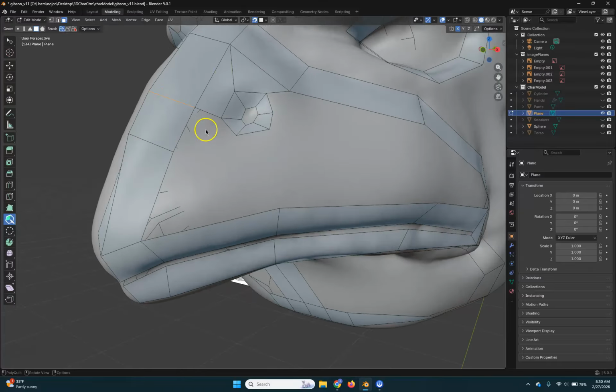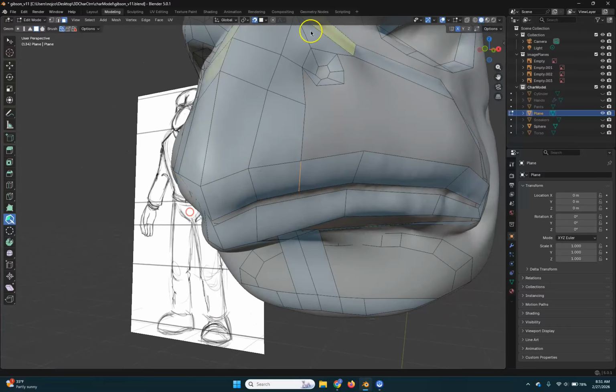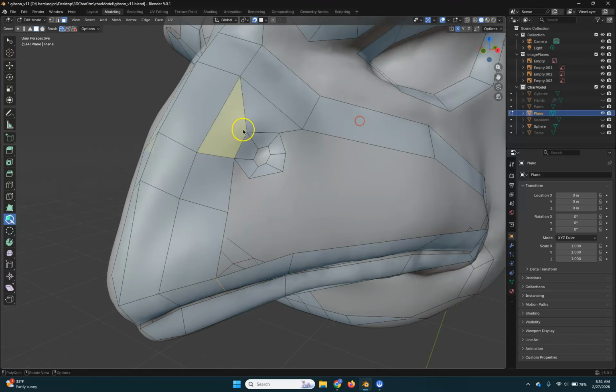And then I'm looking at this, and if we were to go from here to here, that feels a little too stretched. So you see how stretched it's getting here? So what I'm going to do is pull this one over like this to go more, oh, not like that, more like this. And then this one can be here, but you can see there's not enough geometry to really support it. So I'm going to hold Control, add one here, and we'll pull this guy down here. And we'll pull this up a little bit like so.